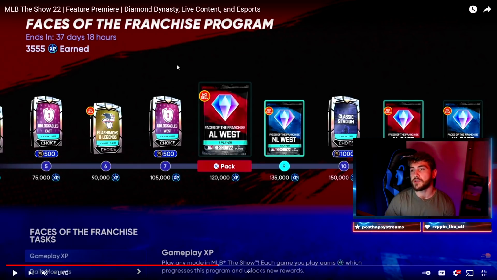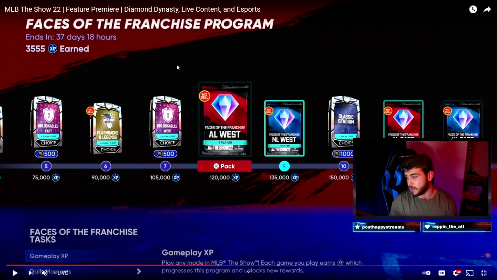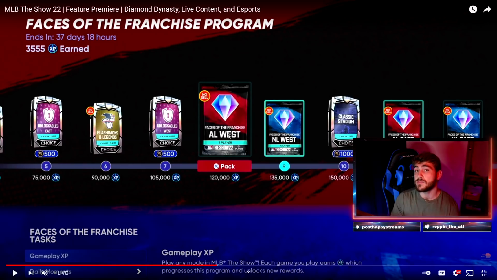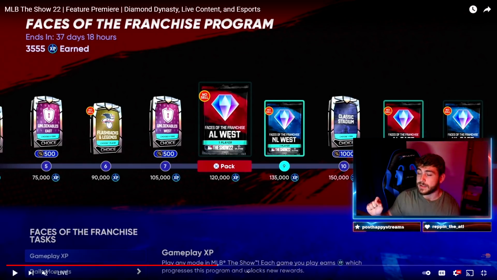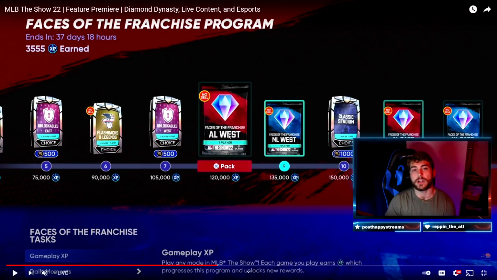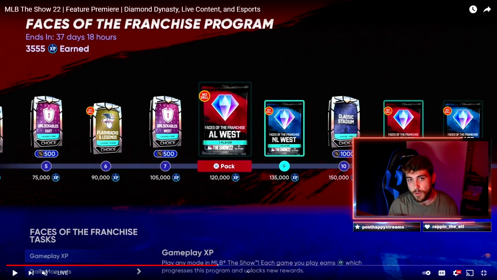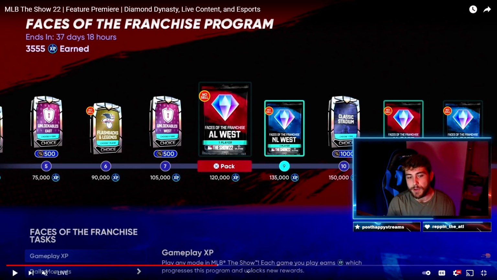There's 30 cards. You can get 12 by completing the program. 6 of them are going to be no sell. So as you see right here, at 120,000 XP, you're going to get the AL West Face of the Franchise pack. You get a random no-sell card, and at a later point in the program, you'll get to pick a sellable card from the AL West program. So you might randomly get Sean Murphy, but you're like, I want Trout. So you're going to have to wait a while to get him, or shell out the stubs in order to get him. So I'm not completely sure how I think about this.